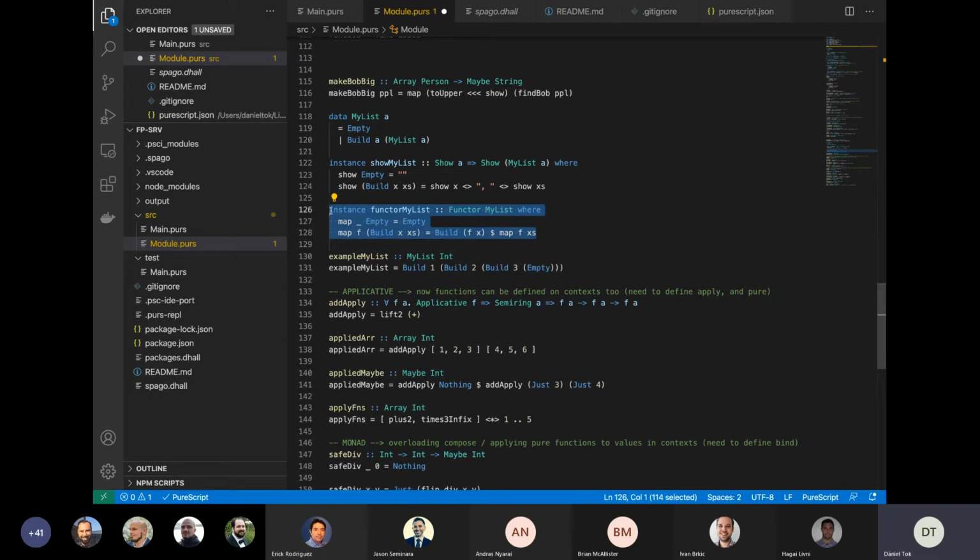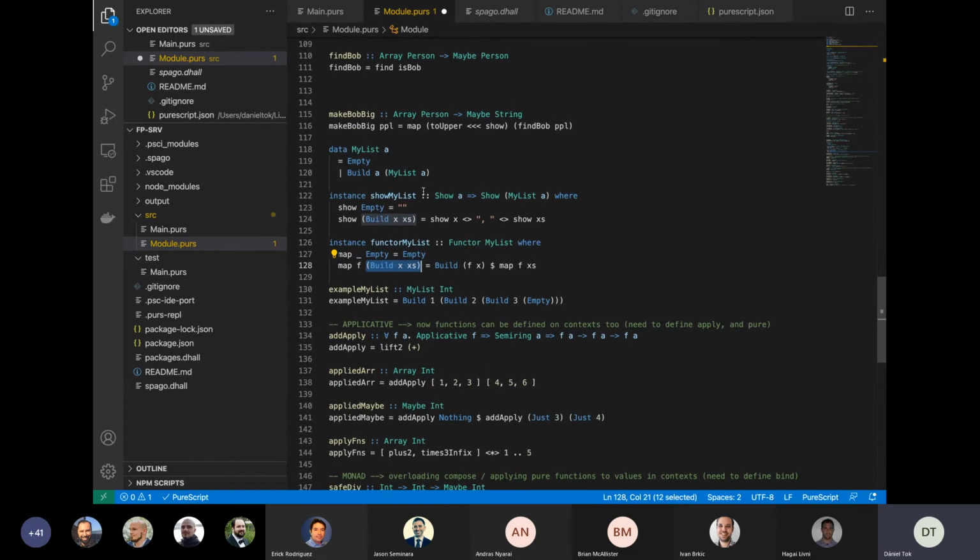Here is why I implement functor on my list. So you have an instance of functor, and you have to define map here. What this map does is take a function, and you can pattern match here.